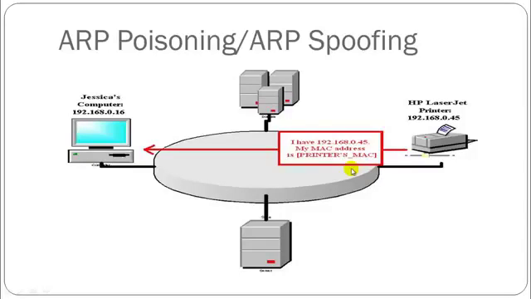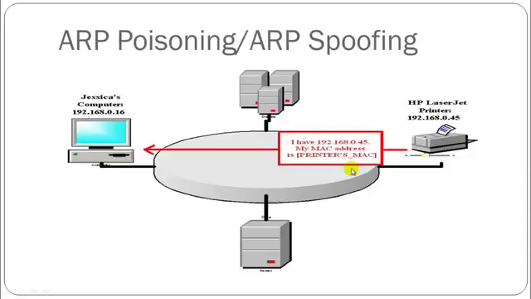For instance, let's say the hacker wants to see all the traffic between your computer, that's 192.168.0.12, and your internet router, that's 192.168.0.1. The hacker begins by sending a malicious ARP reply for which there was no previous request to your router, associating his computer's MAC address with 192.168.0.12. Now your router thinks the hacker's computer is your computer.